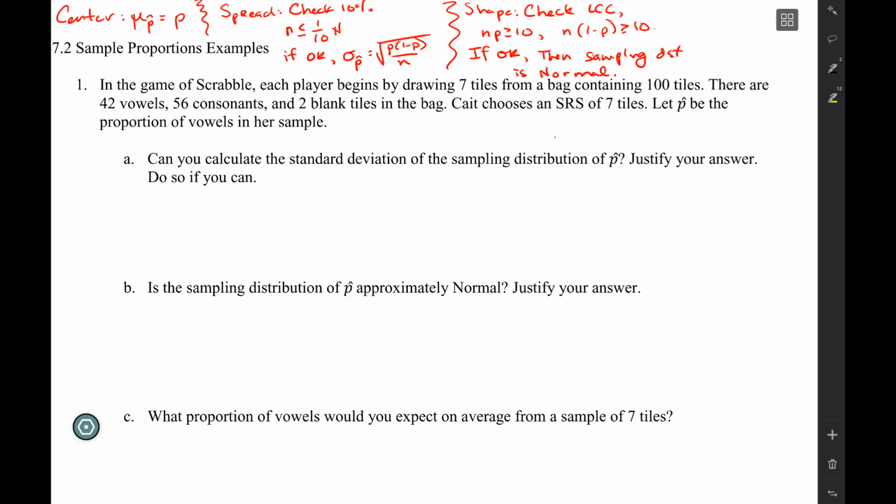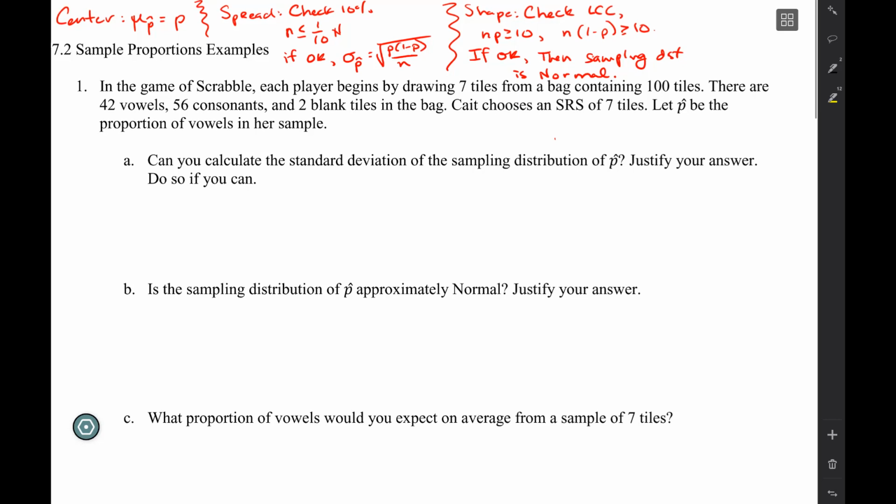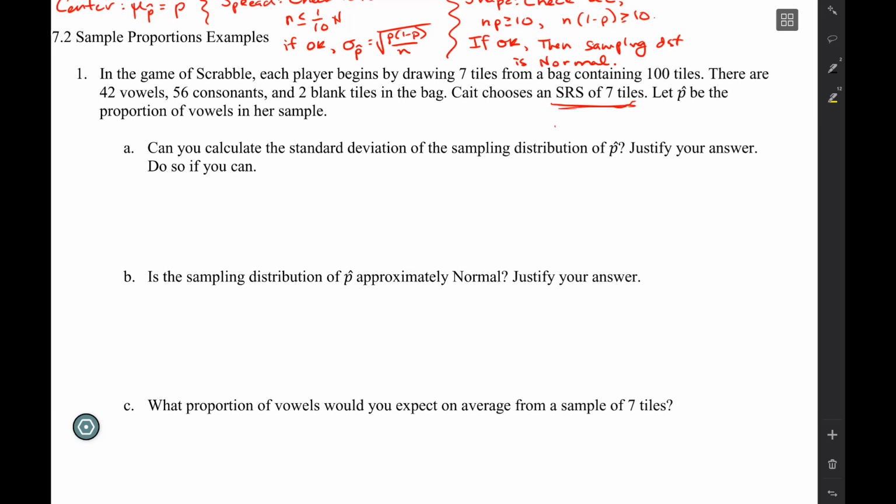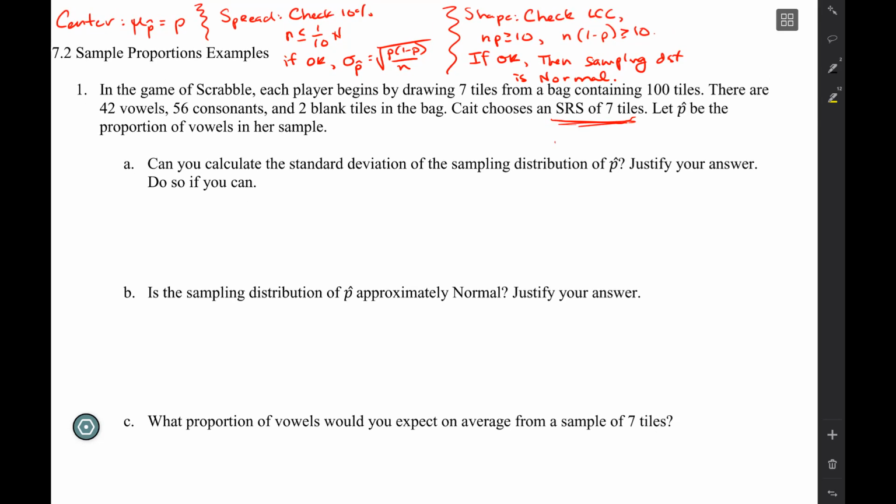Alright, so let's go ahead and mark the text here and see if we can't identify some things that are going to be important to us. The first thing that jumps out to me, and I want you to start paying attention to this too, anytime we see something about a simple random sample, that's going to reference a sample size. So we have a sample size lowercase n of 7. That usually means also that we have a population. Okay, does it tell us anywhere how many total tiles there are? And indeed it does. Up here we see that N is going to be 100. Now that's capital N for the population size.